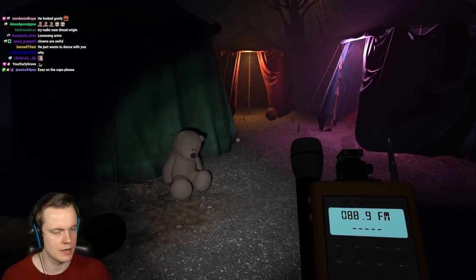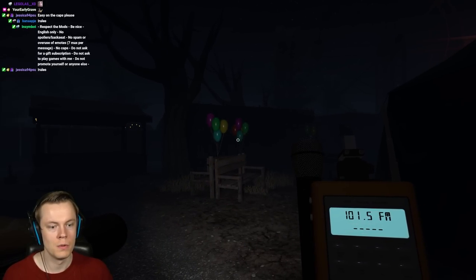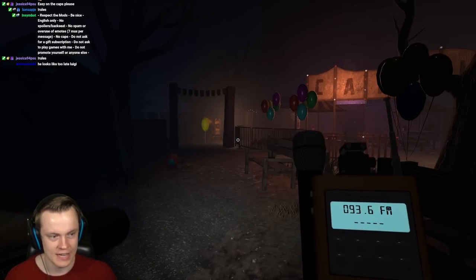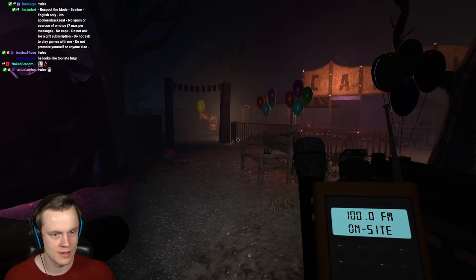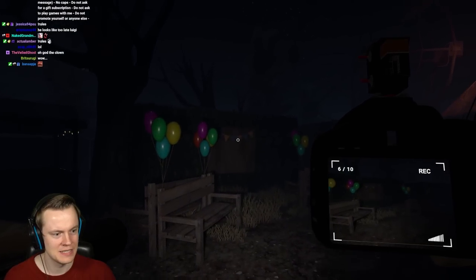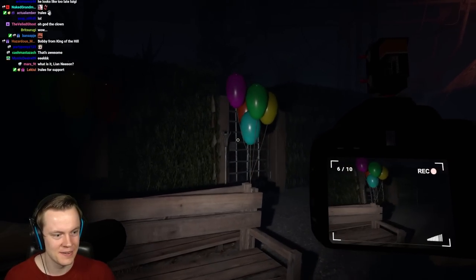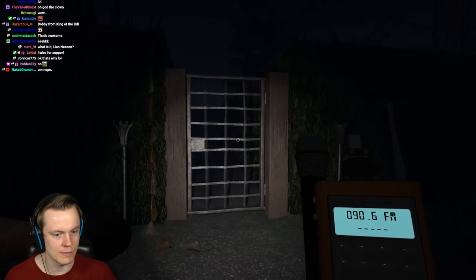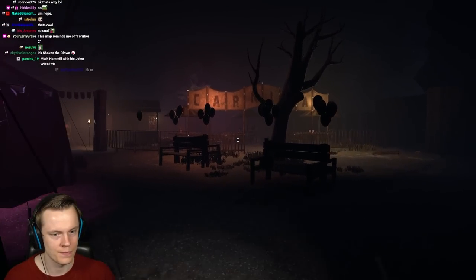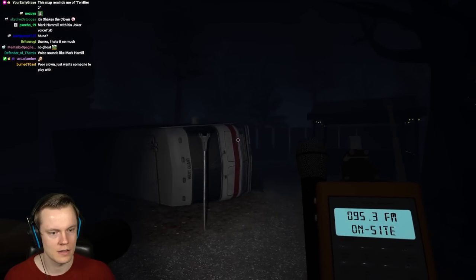Spirit, can you hear me? I will find you. That's cool. Can you hear me? Play with me. Are you in the fucking maze? Spirit, can you hear me? Oh, you can't hear me when I'm out of this room. Spirit, can you hear me? I will find you.